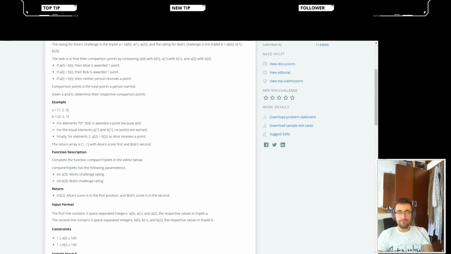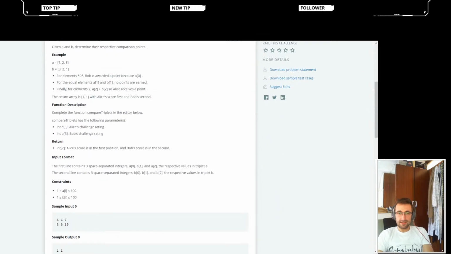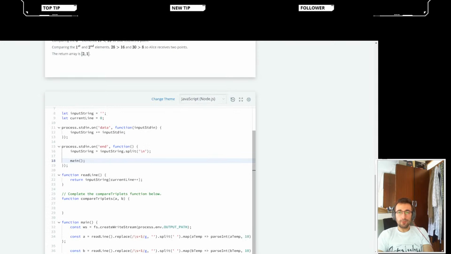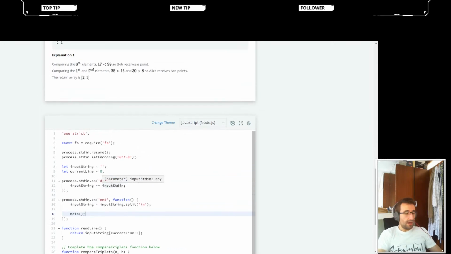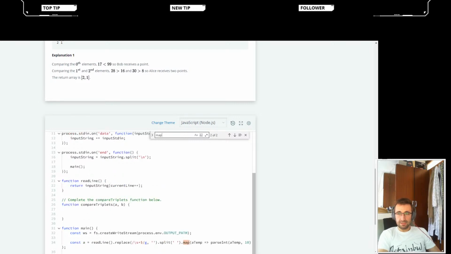And they explain it very well. I like this. They explain how the first line and the second line are made out of 3 space separated integers, and then you can go into the code, and if you look for map within this code, yes, please.